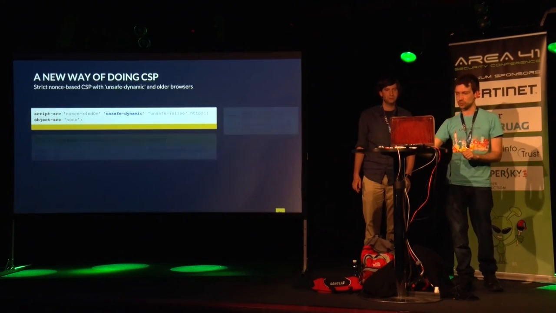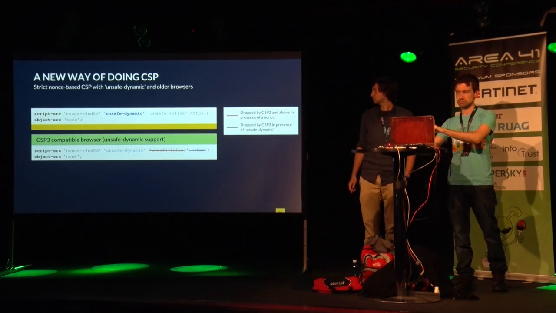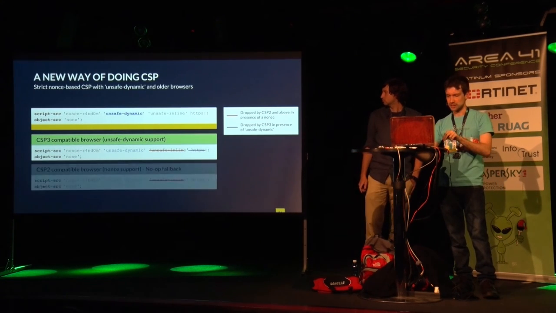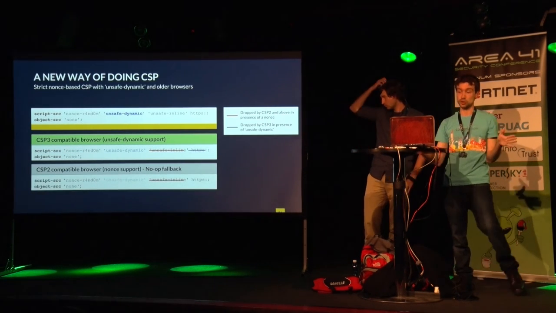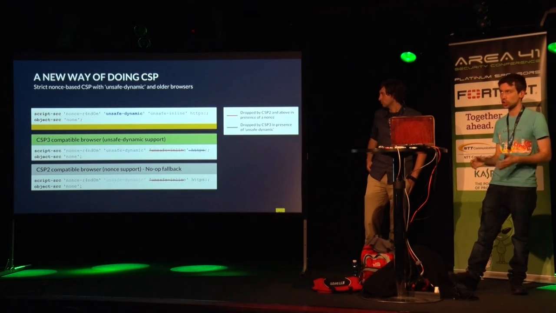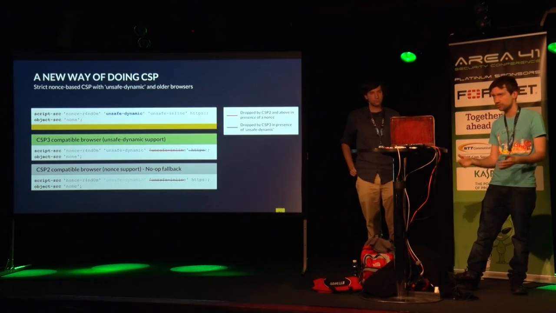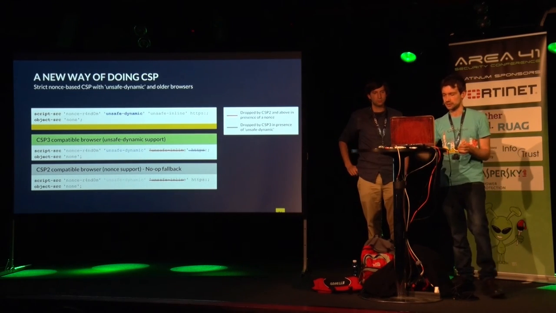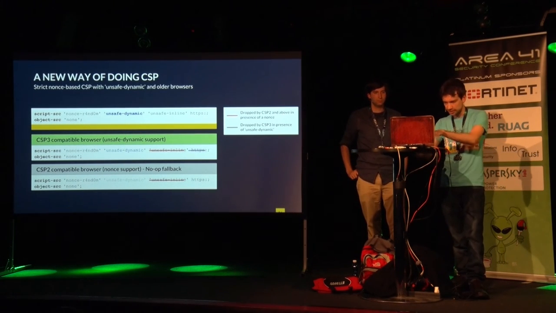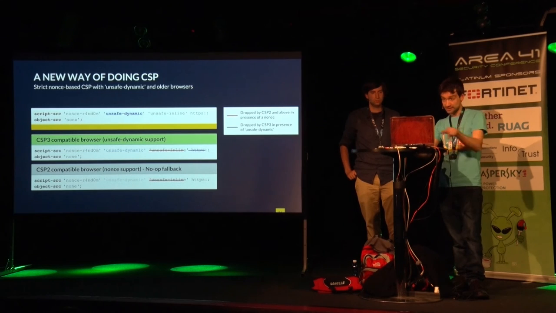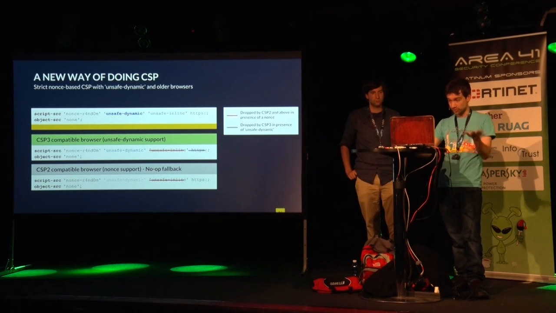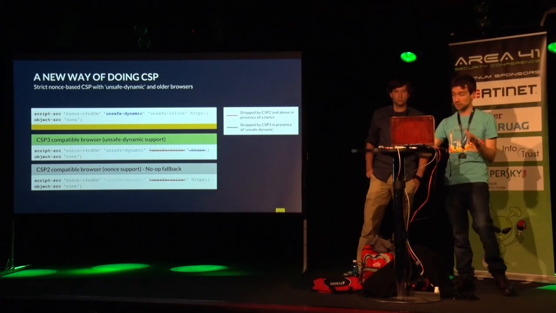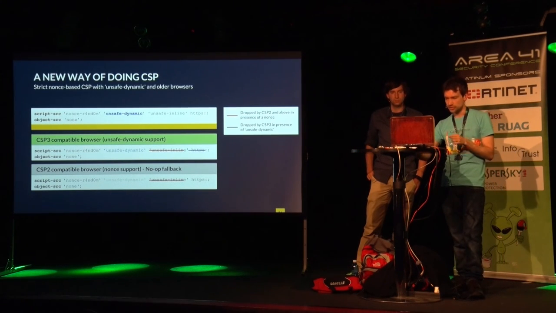With a new browser, everything's great - it's like saying nonce + unsafe-dynamic. With a CSP2-compatible browser, which could be current Chrome stable, Firefox, and the latest Safari - WebKit, Blink, the real browsers - unsafe-inline gets discarded because you have a nonce. Unsafe-dynamic is not understood yet because it is in a draft. HTTPS will not get dropped because it's a whitelist that would get dropped if unsafe-dynamic is supported. So it doesn't give much security, but when support for unsafe-dynamic is introduced it will be secure by default, without having to do anything - no maintenance of whitelists.